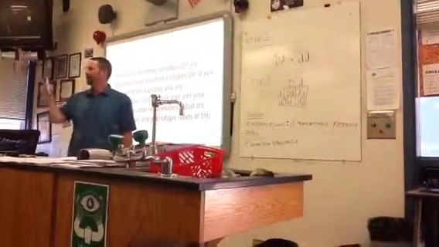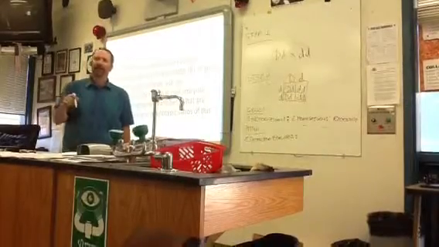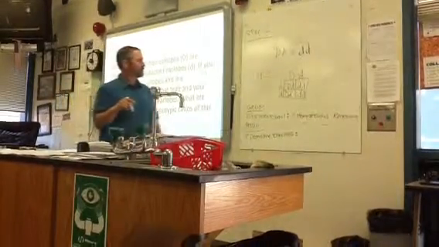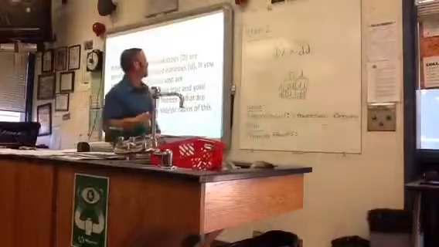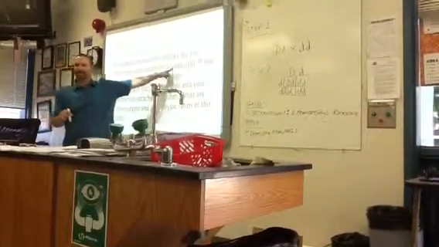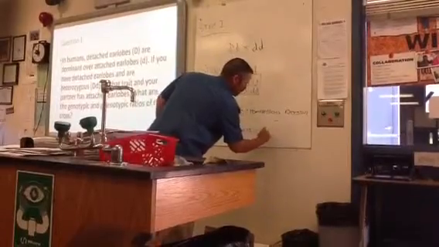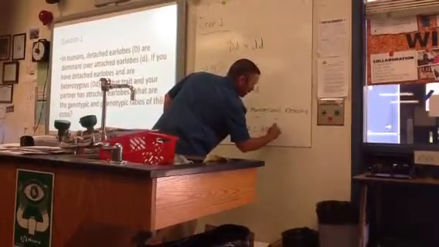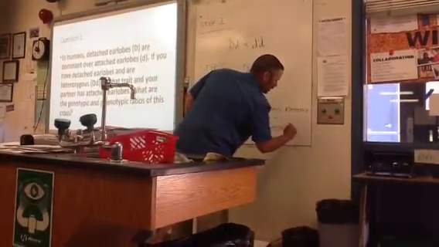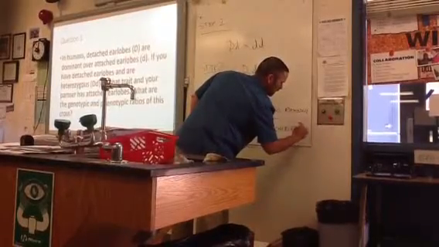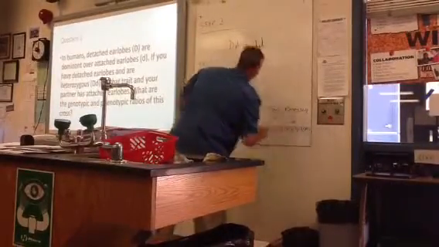Ashley, little d, little d. What is the phenotype of little d, little d? Attached earlobe. Good. So we write 2 attached earlobes. Are we done? No. Sure we are. That's it. Yeah. Those are the answers.